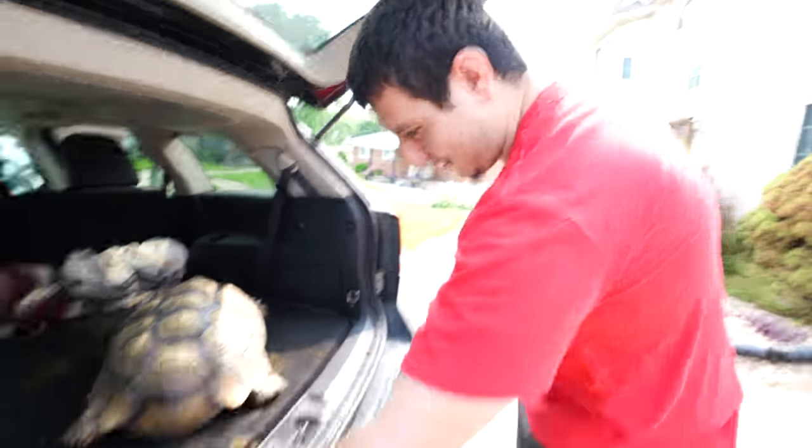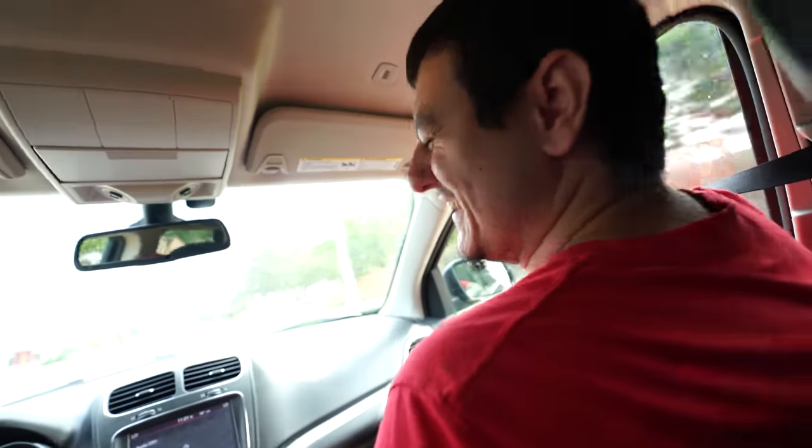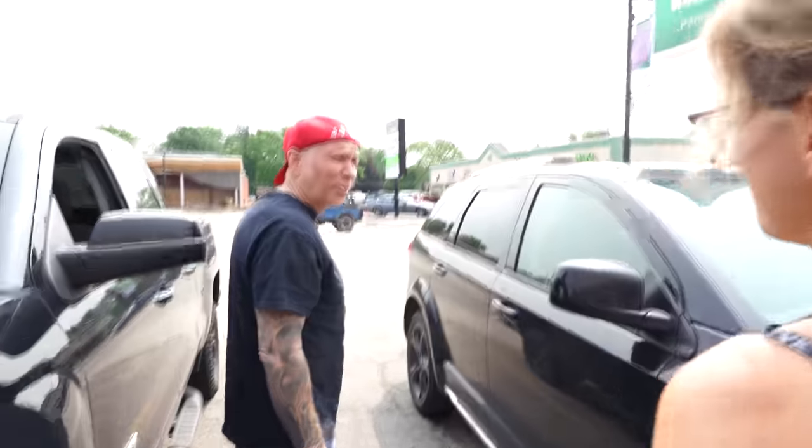Definitely put on a couple of LBs, that's for sure. It smells like a barn back here! Matilda pooped on the way there, Speedy pooped on the way back — glad that we're using Lori's vehicle. I don't think she is. Sorry, Lori. This is a crazy day. I'll tell you what — tortoises, you know?